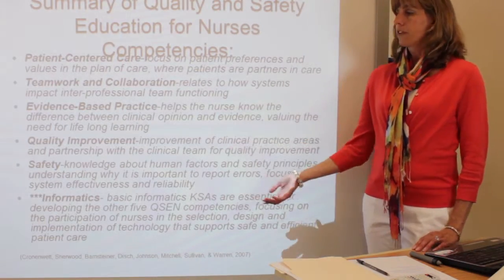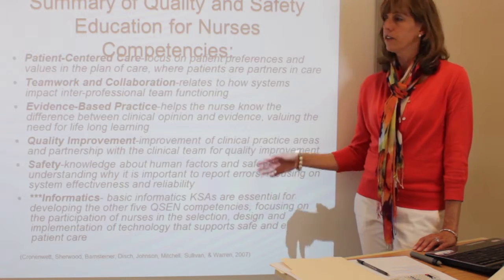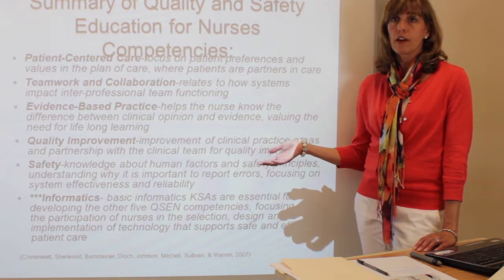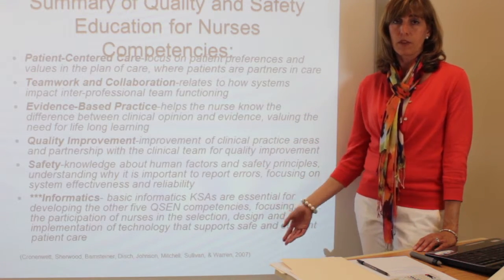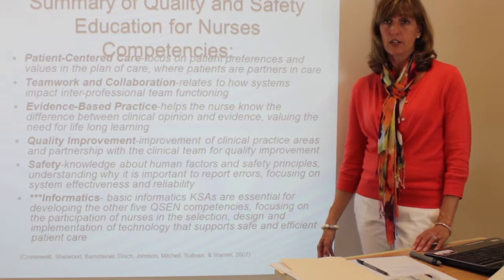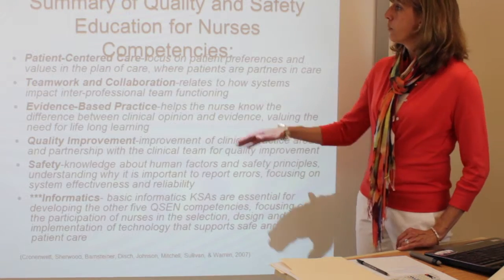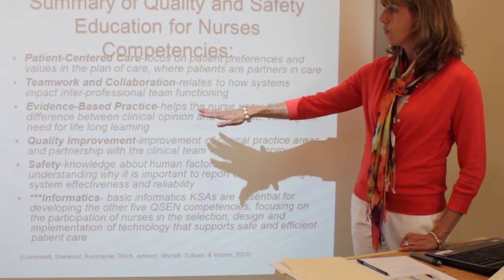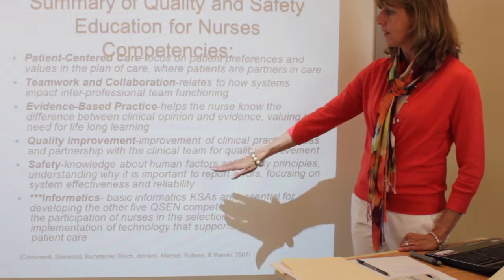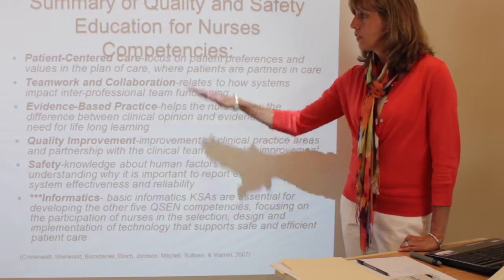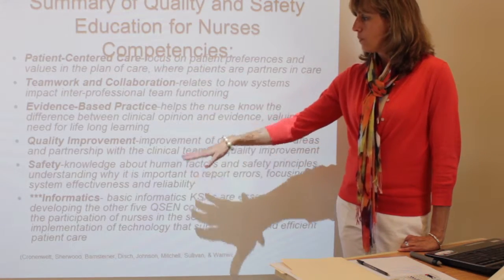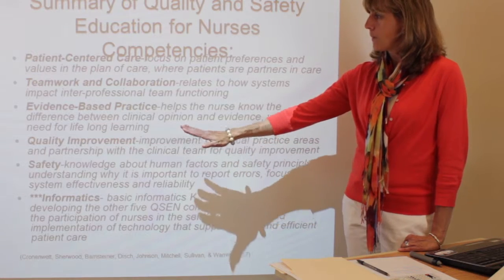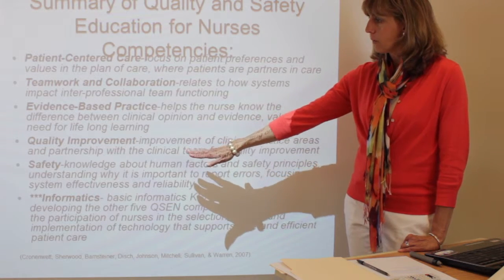I'm not going to read all these definitions to you, but these are the QSEN competencies that we are focusing on, or that they wanted us to focus on for education. The key point is we have patient-centered care, teamwork and collaboration, evidence-based practice, quality improvement, safety, and informatics. There used to be 5. Informatics was always one of them, and then they added safety, I think, a little bit later.